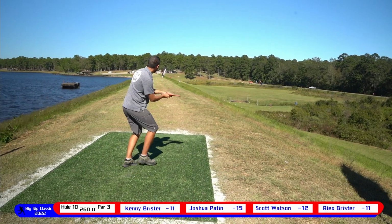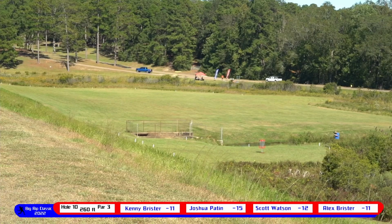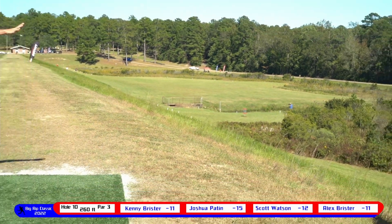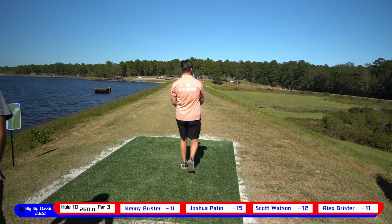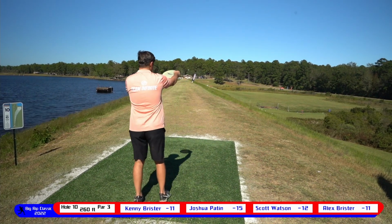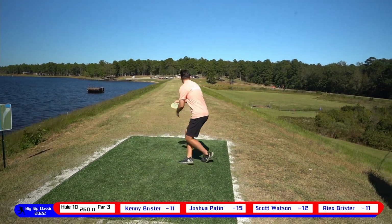I would imagine this forehand is going to be pretty wide to negate that. Yeah, Josh always throws his forehand route. He keeps it really low, pushes it a little long there. He may have found the OB. He's asking if it's safe. Our catch cam didn't show us the angle, but Josh was asking him, and I guess we'll find out shortly whether he's at the drop zone. Judging by his reaction, I think he stayed in bounds.